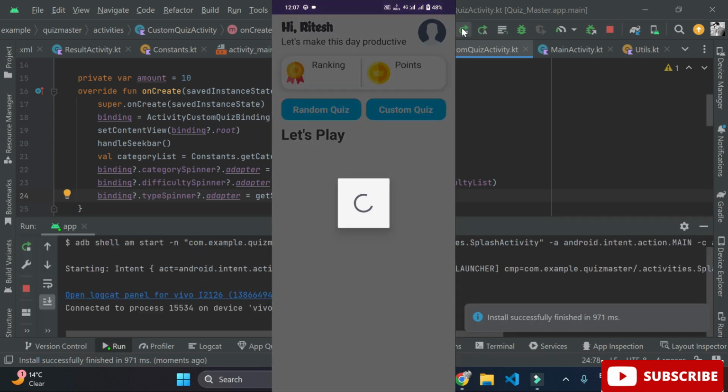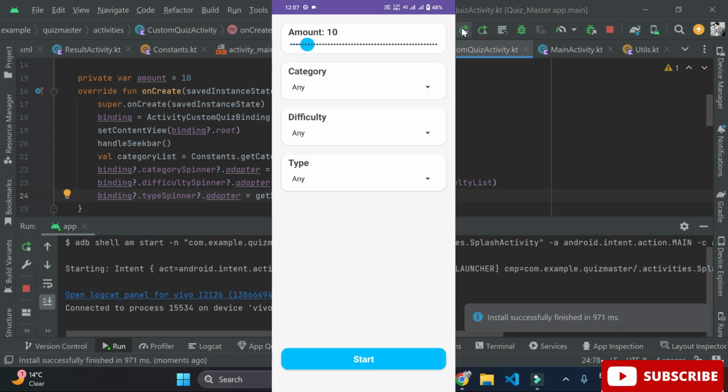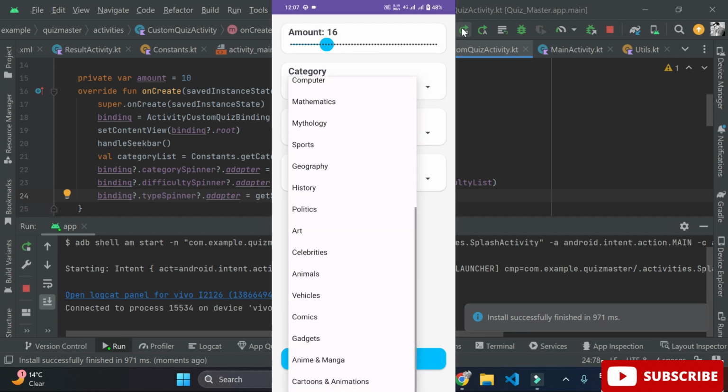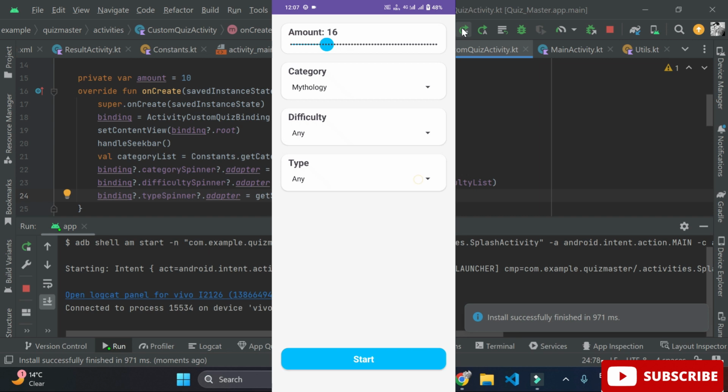Let's test our application. Everything is working as we want.